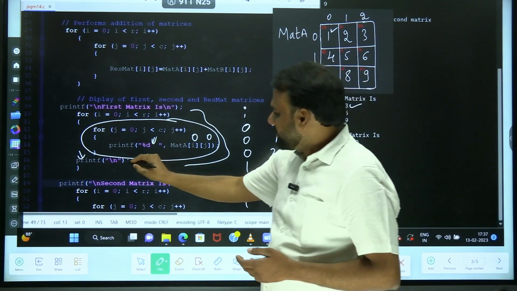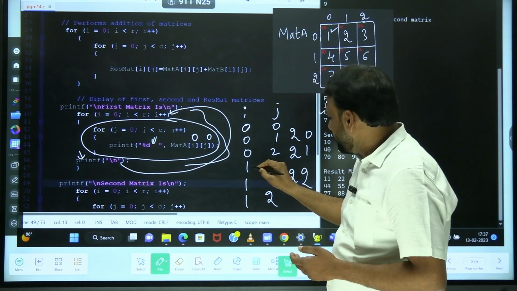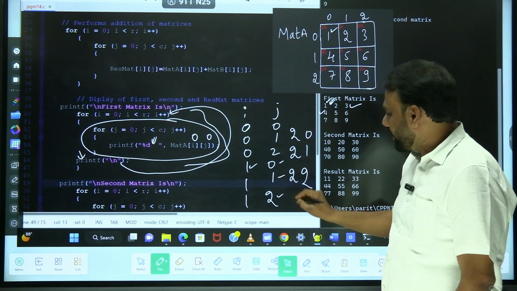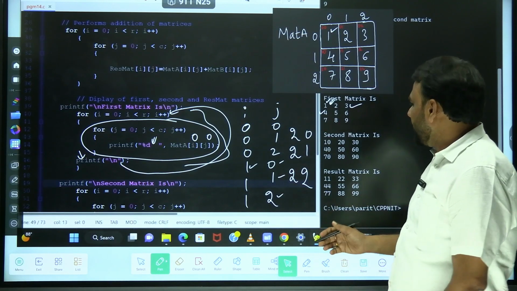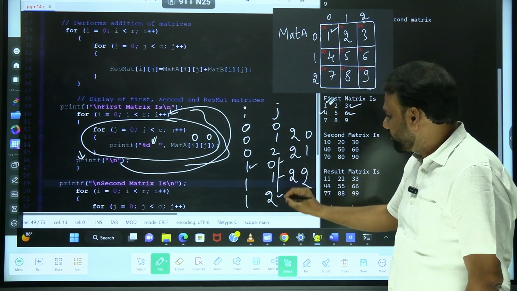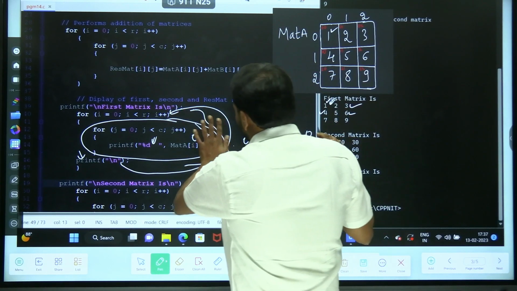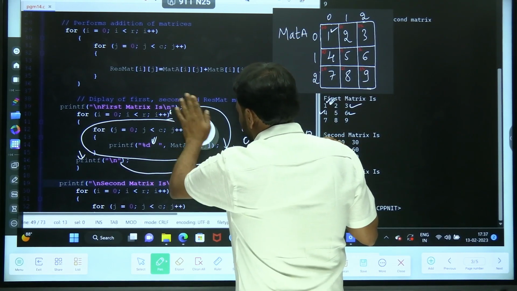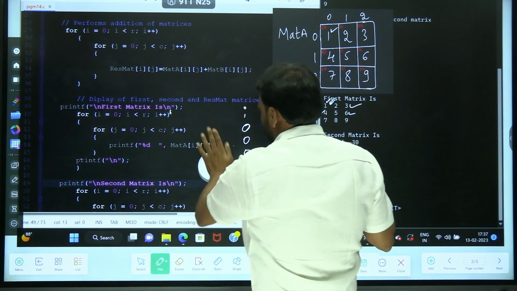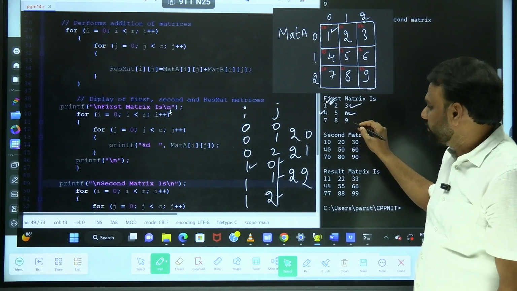So after executing this statement, where will the control go? I++, it means it will go to this point. So at this point we have 1 0, 1 1, 1 2. It means now we will display the elements of the second row. 4 5 and 6 will be displayed because of the values of I and j. So after displaying the elements of the second row, next we want to display the elements of the third row.